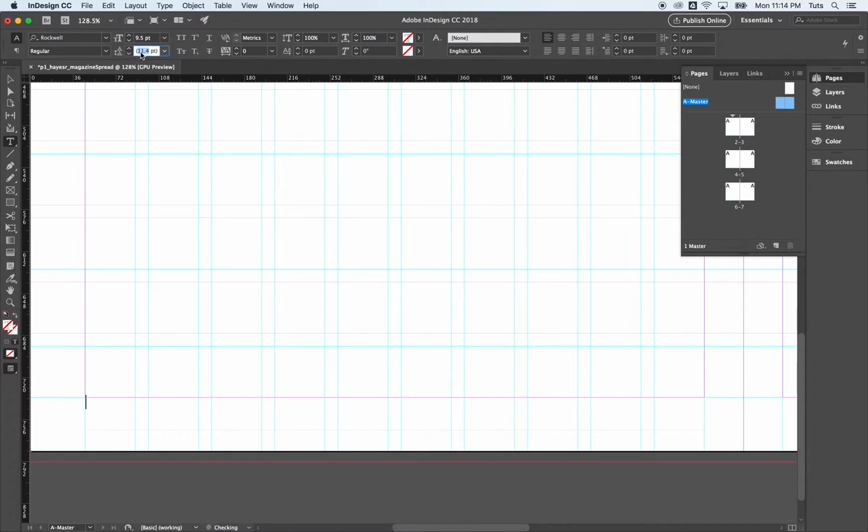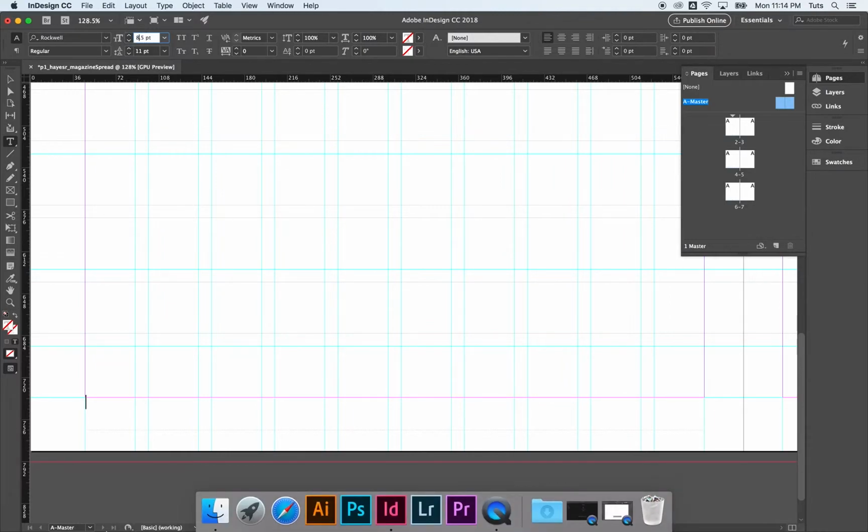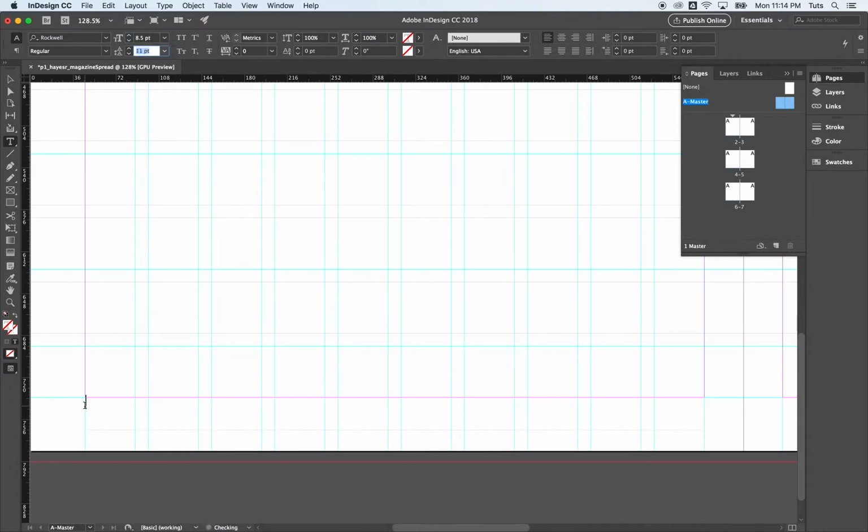If you've been paying attention, I kept mentioning it while we were setting up our gutters and margins. And we're going to have our leading at 11 points. Now that I think about it, though, I want our folio to be a little bit smaller than our body copy. So I'm going to make that 8.5. All right, so we got 8.5. I'm going to hit tab to set it.